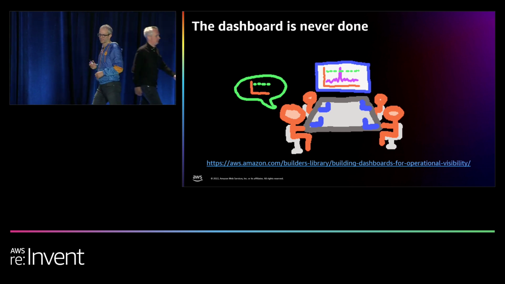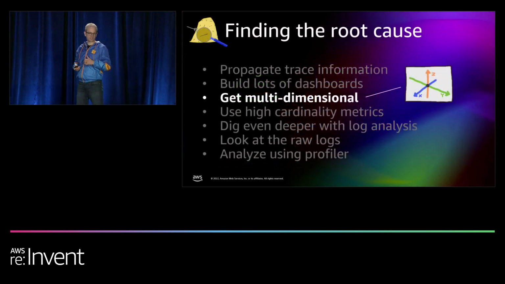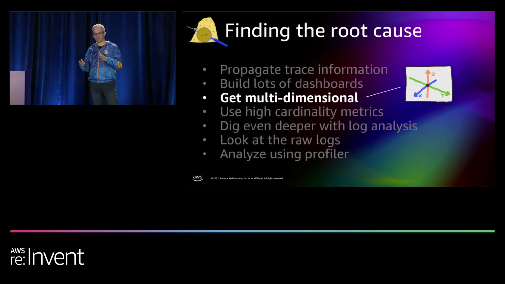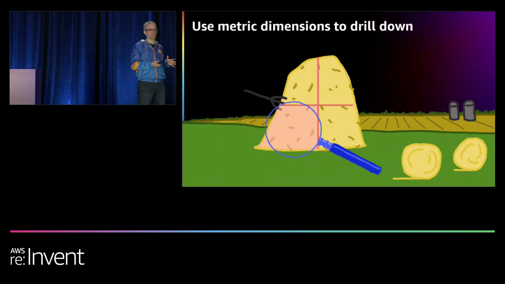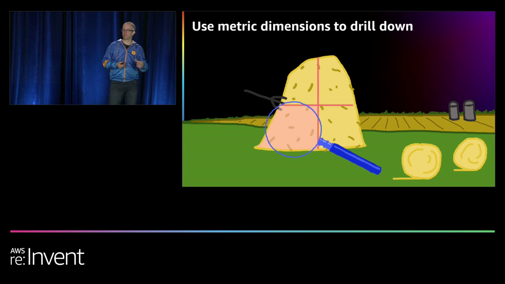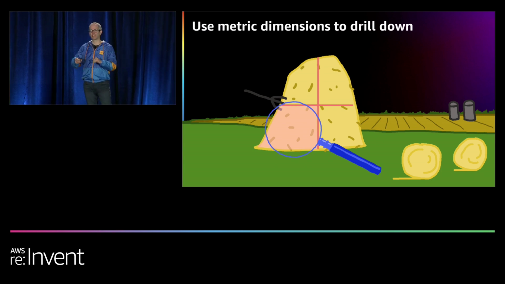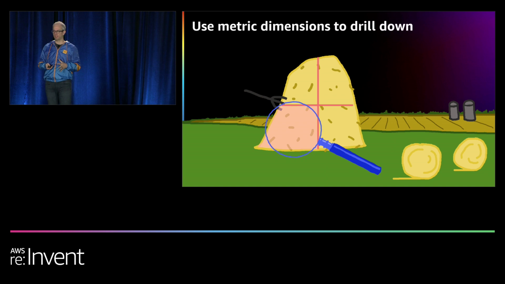All right, so now that our dashboards have pointed us to the part of the haystack that we think the problem is in, we need to use metrics now to drill down. And so now we're going to talk about how to use metrics. And using them to drill down is all about this concept of dimensionality.